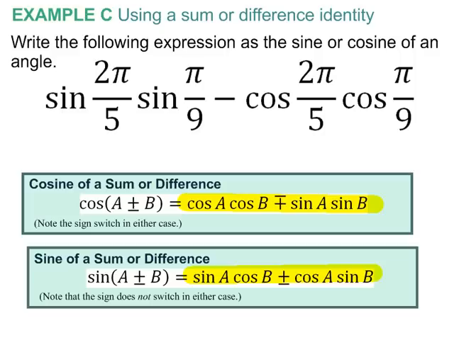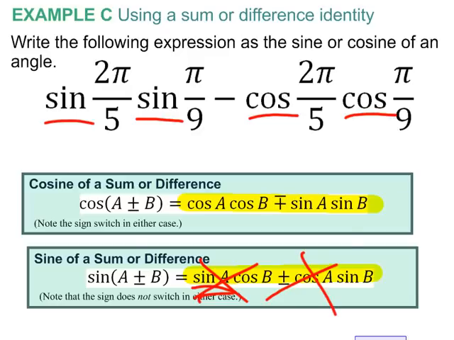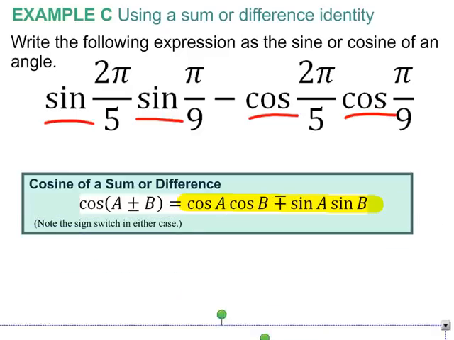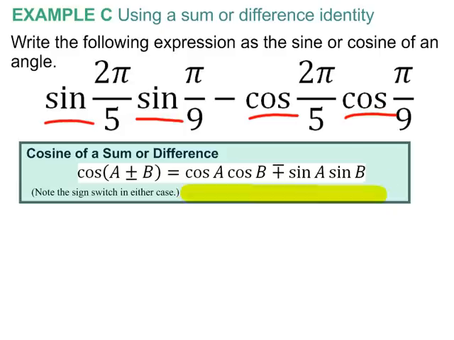Now, at first glance, we may see the sine and jump to the gun and say, oh, that looks like this bottom formula. But, notice that sine is being grouped with sine. Cosine is being multiplied by cosine. So, that is not the case on the bottom here. So, it really is just the top formula in disguise.